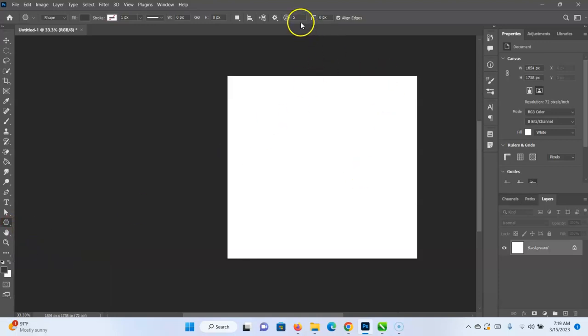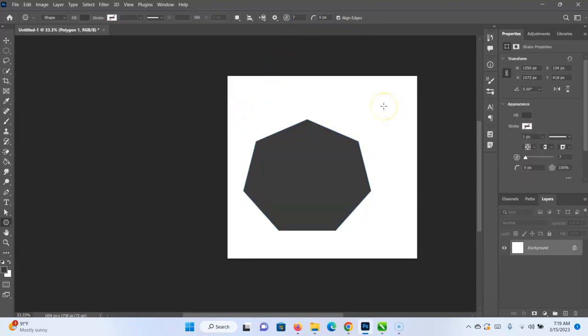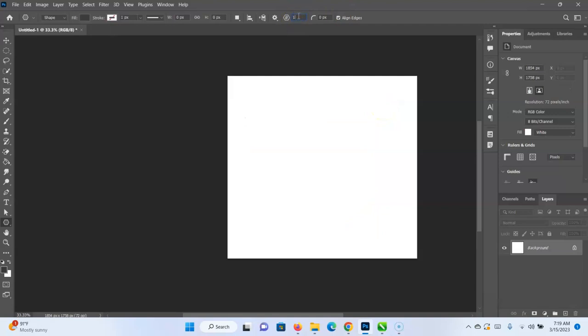We have the polygon tool. If you look up here, you can also use the polygon tool to get a triangle. This place is for the sides. If I click on 3 and click enter, see, it gives me a triangle. If I click on 2, it has to be from 3. If I click on 7, I want 7 sides, you see. Or I want 10 sides. So that is what the polygon tool does, and I can always change the color from up here if I want a stroke, all of that.